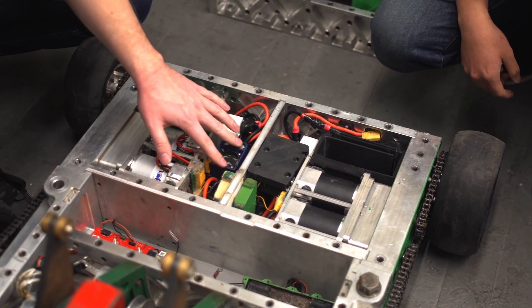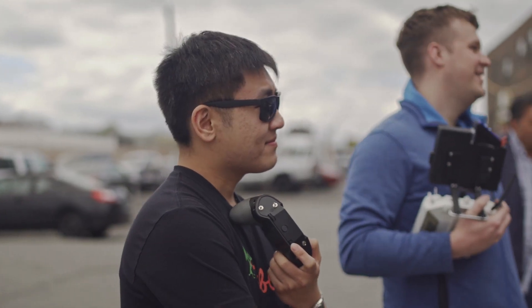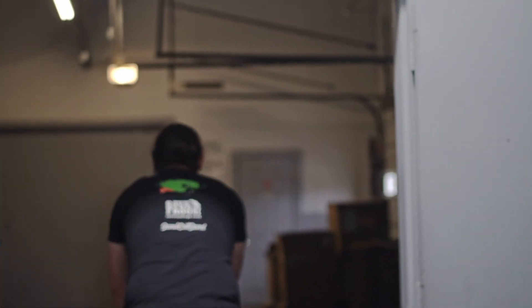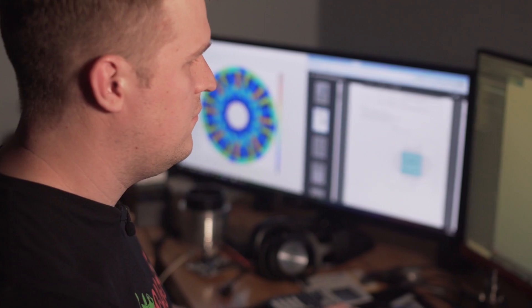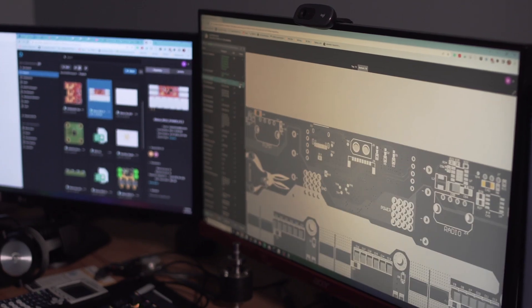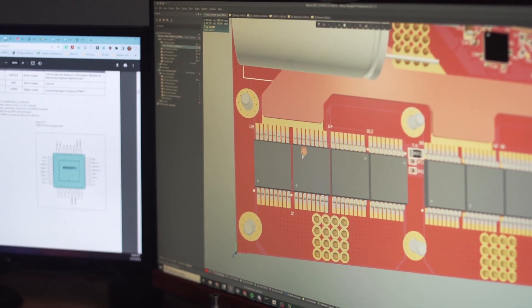We've opted for a completely custom solution for the motor controllers. Going into Season 7, we had a lot of high expectations, especially given our performance the year prior. But they made a new rule — we are now required to use a 16-cell LiPo maximum — and that required us to do a lot of redesign. We pretty much had to change everything specifically around the weapon: determine a new motor configuration, switch architectures. We moved from an IGBT-based power inverter to a MOSFET-based inverter.